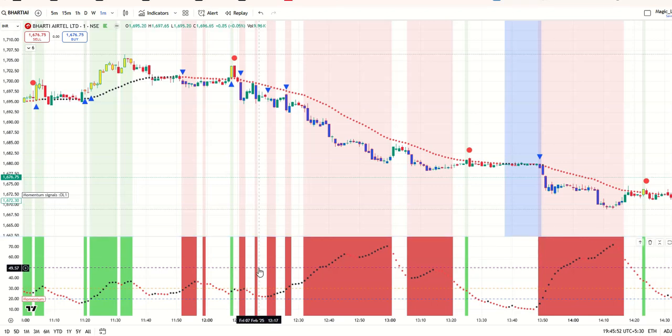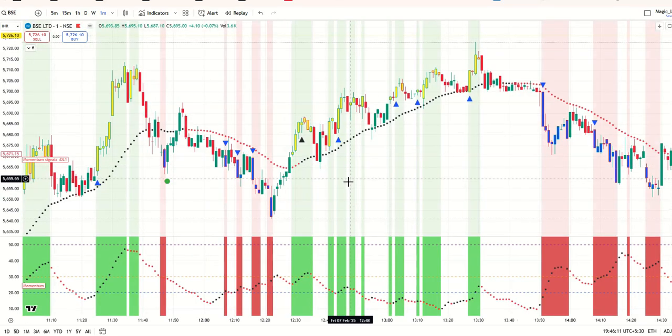Okay. So using these power bars, using this momentum definitely gives very strong, good opportunities, and that is what every one of our team members is actually experiencing. Okay, so let me go back and see something on BSE that we had seen a few minutes back.